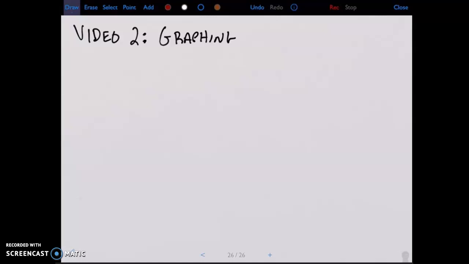Graphing equations of lines. So we're going to learn how to graph real quick in something called slope-intercept form. And slope-intercept form, we're not very creative, right, in our math journey. So slope-intercept form is exactly what it sounds like. It's slope followed by a y-intercept. So it's y equals mx plus b, right?